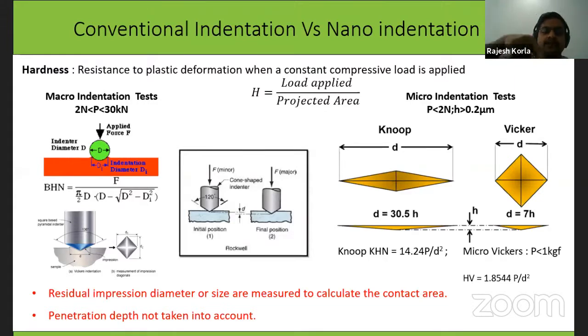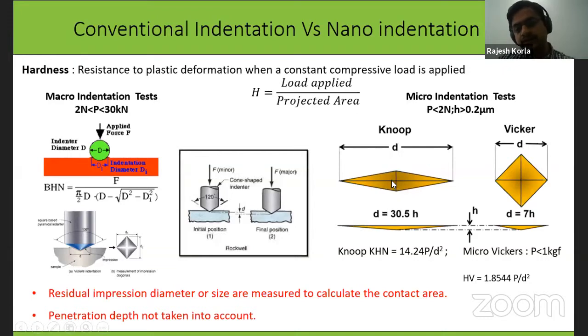In indentation hardness, they take a material and indent it with a tip. The tip can have different geometries depending on what kind of indentation technique you're using. Then we see either the indent cross section, the projected area of the indentation, or the depth of the indentation after you remove the load. If you're using a spherical or conical indenter, based on the depth of the indentation, you can calculate the hardness in the Rockwell hardness tester. Or using a spherical indenter, after indentation you can measure the size of the impression, and from there, using an expression, you can calculate the Brinell hardness number.